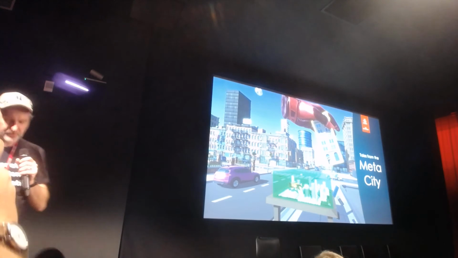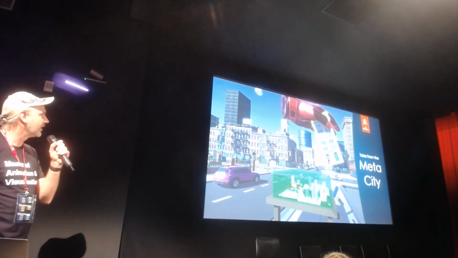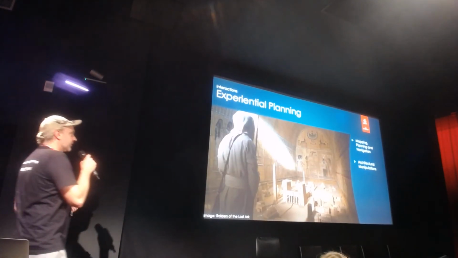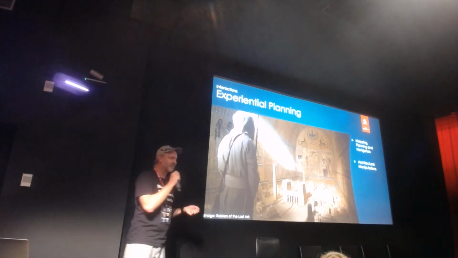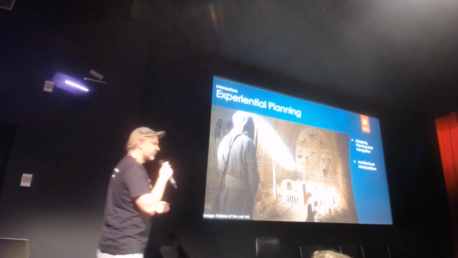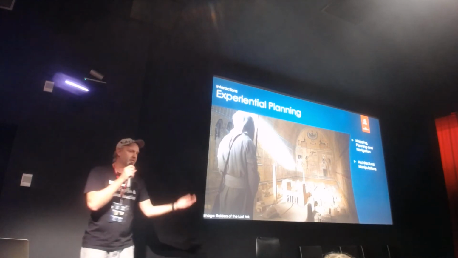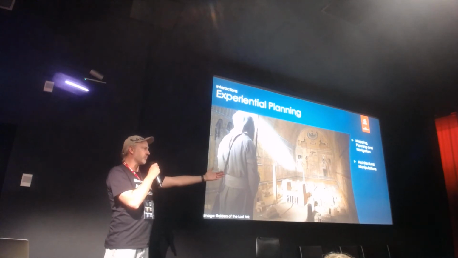Playing with this, I had good fun messing around in the city and seeing what mayhem I could cause. I came up with four major types of interaction. The first of those is experiential planning. This is probably the most beneficial, to be honest. You can urban plan and architecturally design buildings whilst you're actually inside them. So you don't have to build your little model and then go over to your computer to see what it looks like inside, or vice versa. You're moving the building here and watching the building move in the real world, so you get that instant feedback.